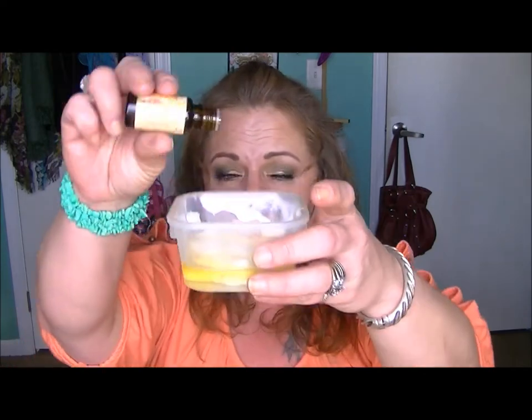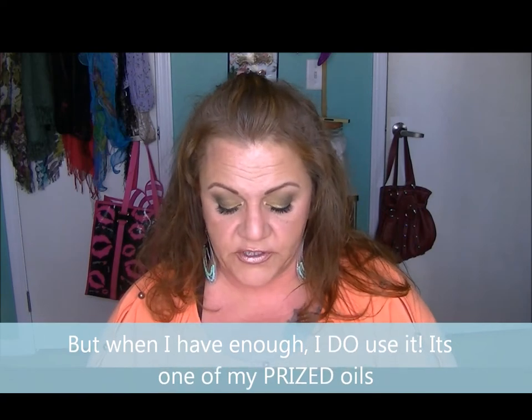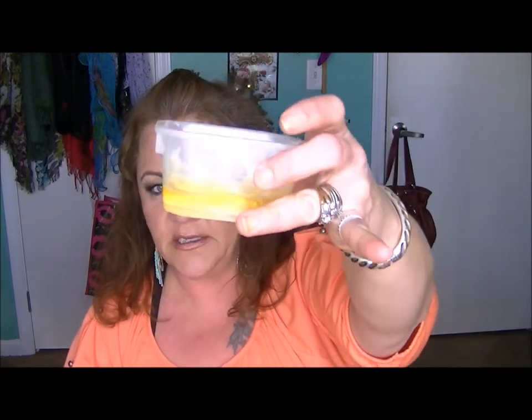And then I'm going to use 5 drops of clary sage. I love this mask and it smells divine, you guys. The neroli — I'm going to leave that out too because it's expensive and I don't want to put it in there. And then we are going to go in with 20 drops of ylang ylang. I love the smell of this stuff. In this little bottle, 20 drops is 4 of these little bitty droppers. And there it is, my friends.